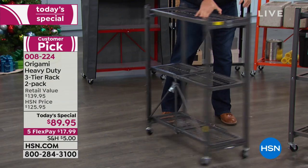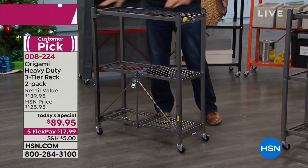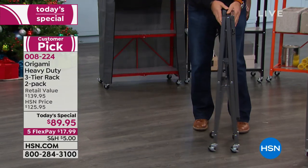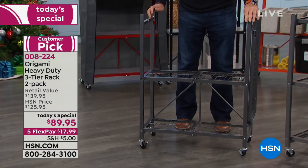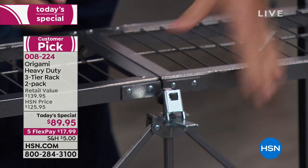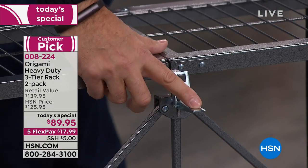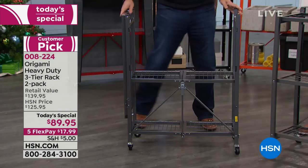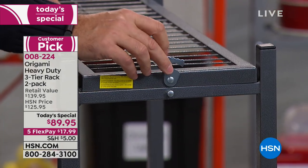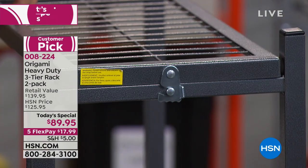Now, you just saw how I collapsed this. That is the way it's going to come to your house. Flat packed, both of them, just like this. You grab the sides. All you do is put the wheels on. Just the wheels. They even give you the wrench for the wheels. For the last couple of turns, look right here on the back, there's the world famous origami toggle. Push that down, it locks it. I'm going to spin this forward. And then on top, right here, there's one more latch. You just let that drop into place, boom, wow, and you're done.